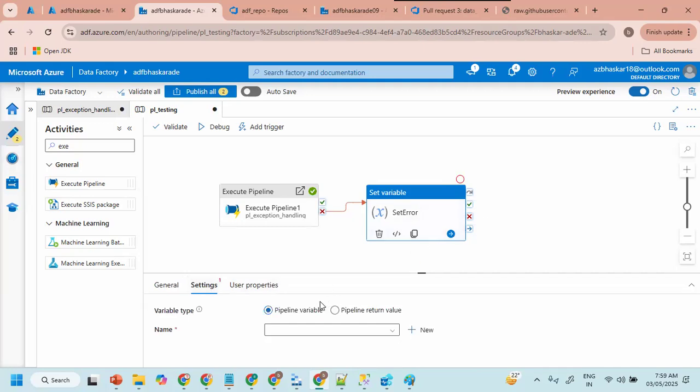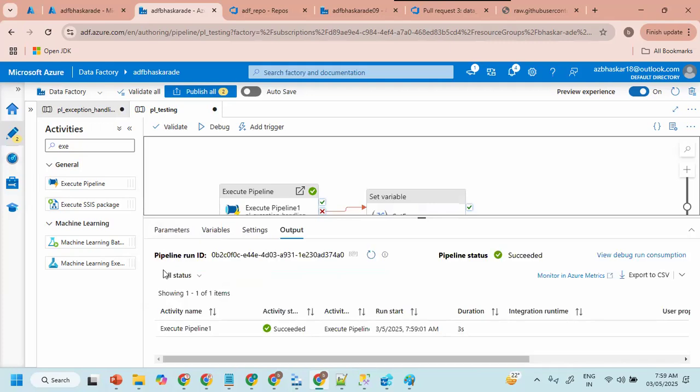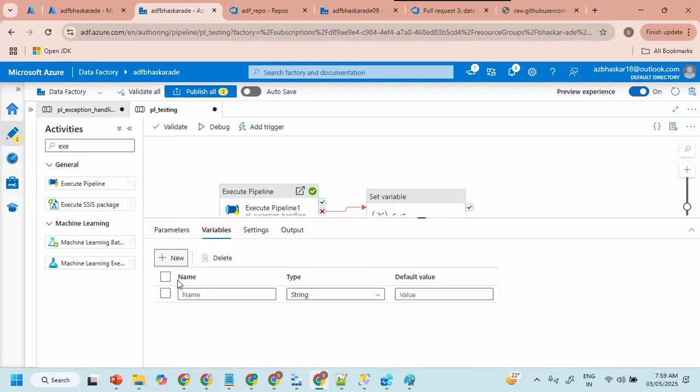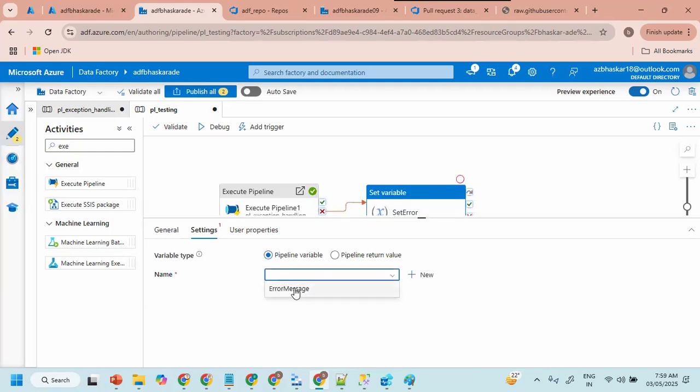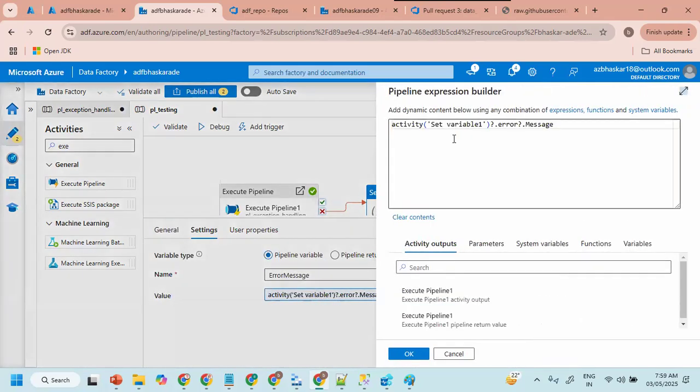Let's come to here. So error message need to be here. Let's create a variable, error message. Now I need to take out this and keep your execute pipeline activity.